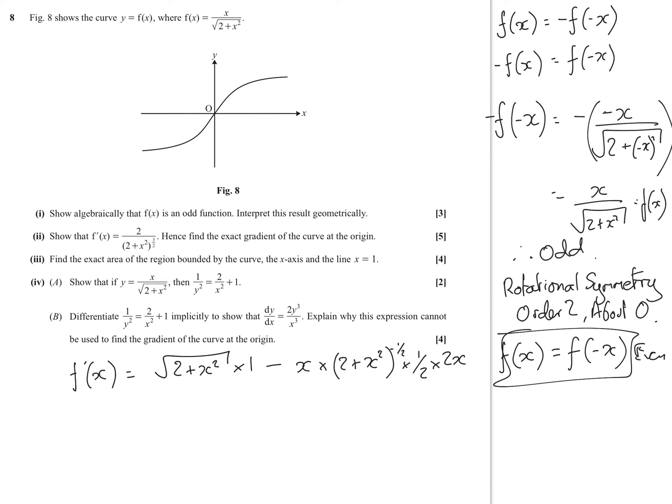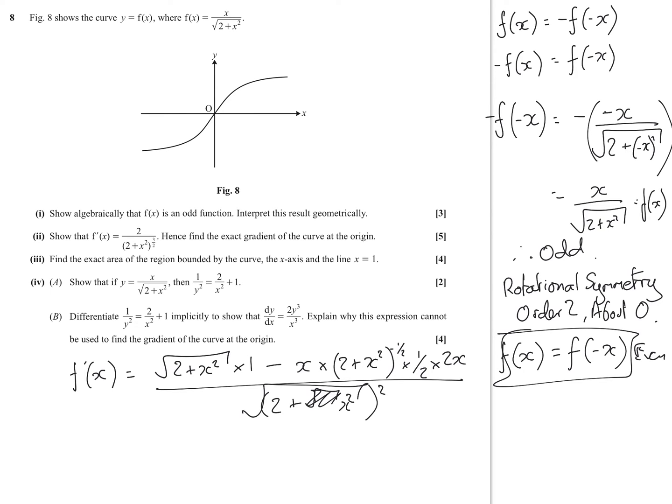When you're differentiating the bottom, some people started with the bottom as being 2 plus x squared to the minus a half. If you're doing that, you're effectively doing a product. And you could then apply the product rule and it works, but you can't apply the quotient rule. Do you get what you've done? Yeah, I remember being really confused about which one I should put. You could do either, but you can't do both. Root 2 plus x squared, squared.